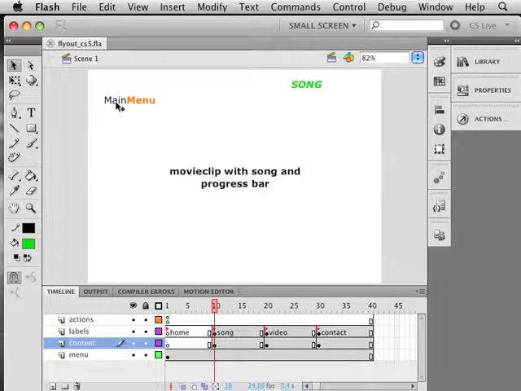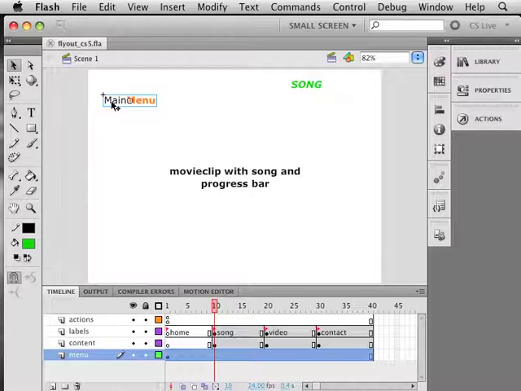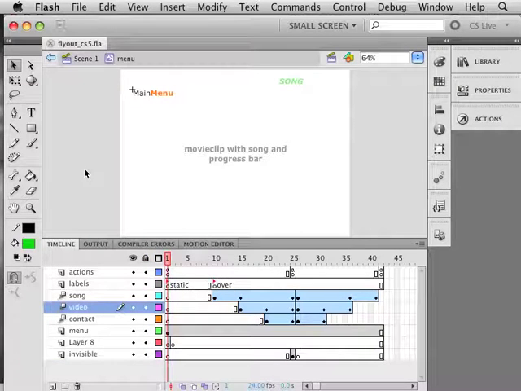Now if I go into the main menu, you can see again it's a movie clip, and this is where most of the action takes place. We're on our root timeline, but there is a movie clip that is persistent across the whole movie, as you can see here, with some navigation and some animation. So I'm going to double click that now. And you can see inside here I've got a multi-layered setup within this movie clip, which is actually my navigation menu. So let me just start here with the different layers.